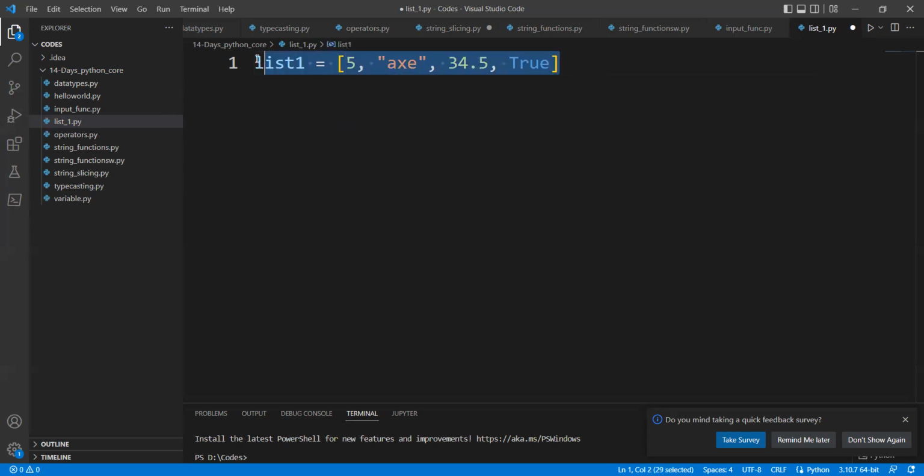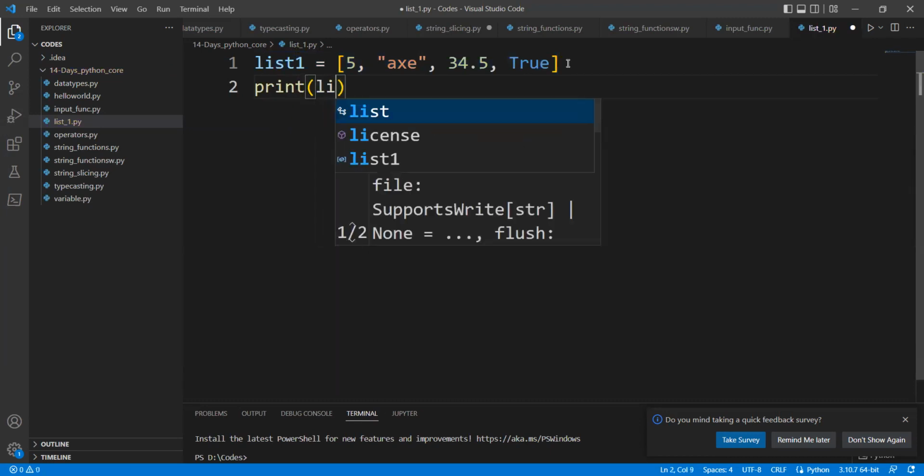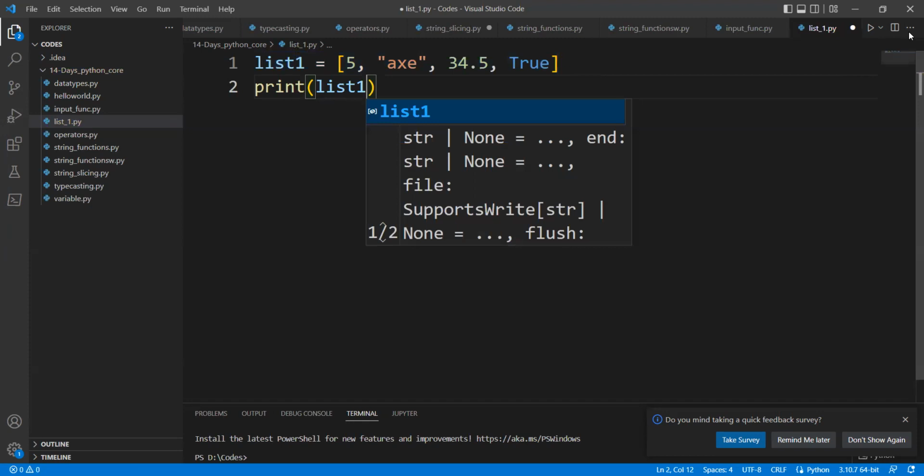Now I have created a list one with all kinds of data types, variables, and values in the same list. Now I'm going to print this list and see what output I get when I print it.